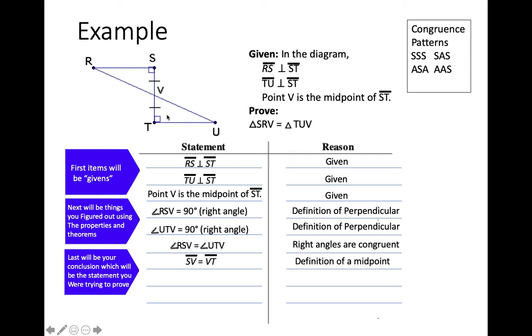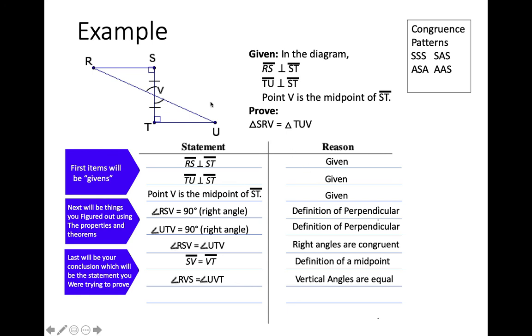Well, let's look at this angle here. The next angle that we could use needs to be in order. Remember we talked about adjacent. So we've got this angle adjacent to this side, and if we're going to make angle side angle work, we need to prove that this angle is equal to this angle. Well, guess what? We know something about this. What does this look like when you have two lines that cross? There's a certain kind of angle that's created. In fact, it's called a vertical angle. So I'm going to say that angle RVS and angle UVT, these vertical angles here, are equal because vertical angles are equal. And I'll put these lines here that we discussed to show that two angles are equal. And there we have it.